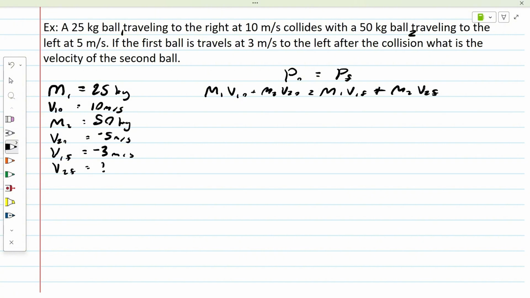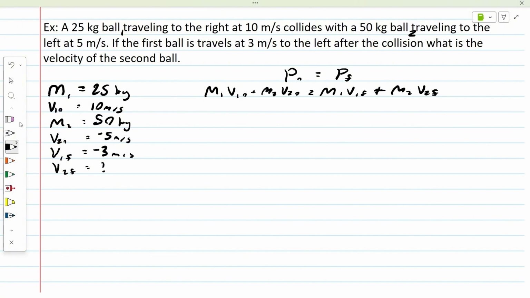And it's very important to be clear about your subscripts because there's going to be a lot of different variables you're working with when you have a lot of different objects. So just make sure you're clear on objects 1, 2, 3, however many you have, and the initial and final for when things are changing. In this case, the mass is not changing, so we don't have to worry about having initial and final masses, but if they did change, you would want to worry about that.